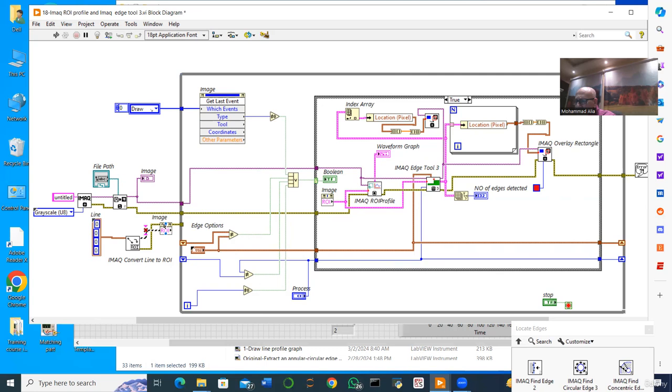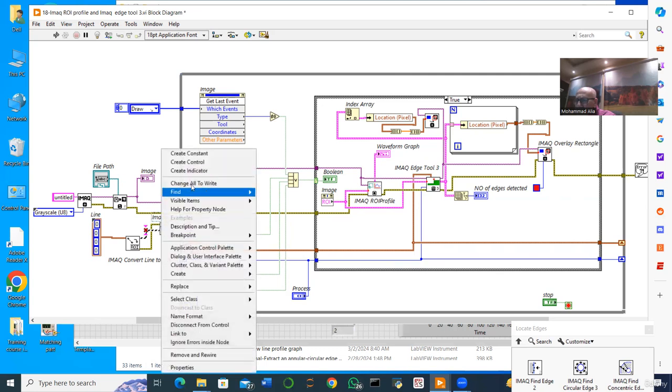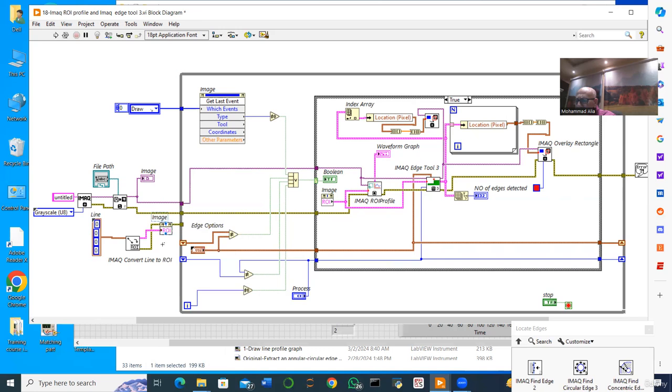So I do not need to do that. So this image node, and this is the same image node. Here it only reads, here it writes. It is converted to write.